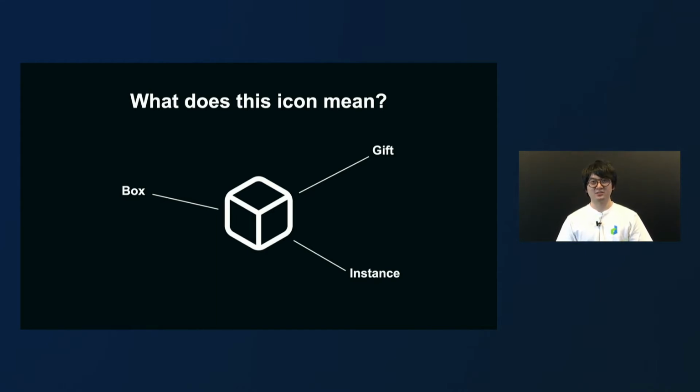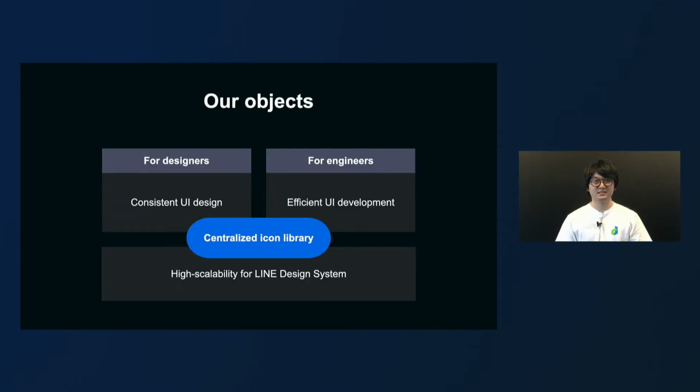In a traditional workflow, each service has created icons freely, as I have explained, but if this issue was not addressed, the entire LINE might use inconsistent design. We offer consistent icons to both designers and engineers through an icon management system. Our aim is to offer icons with consistency as LINE design system and some freedom for designers. For engineers, we let them use the same icons as designers with efficiency.